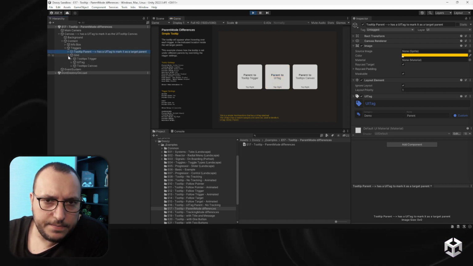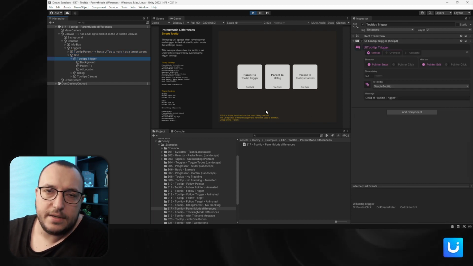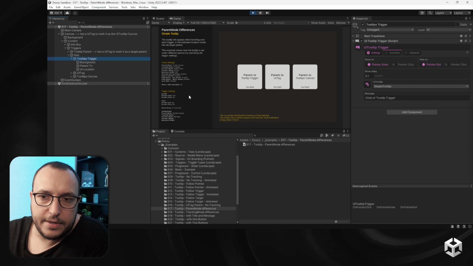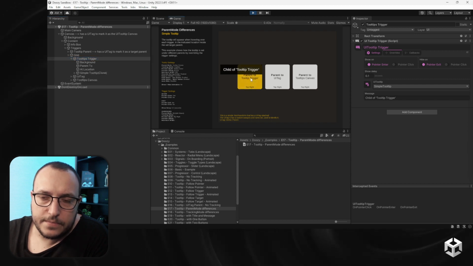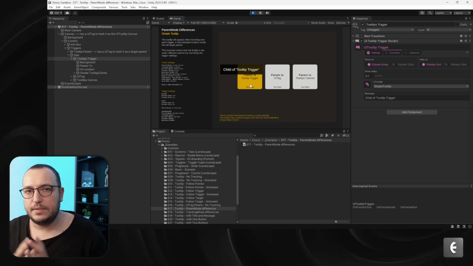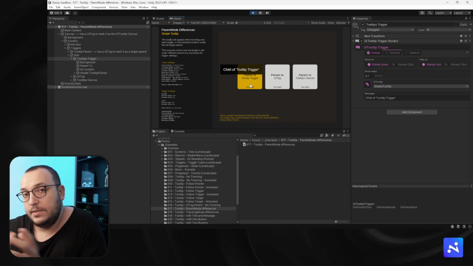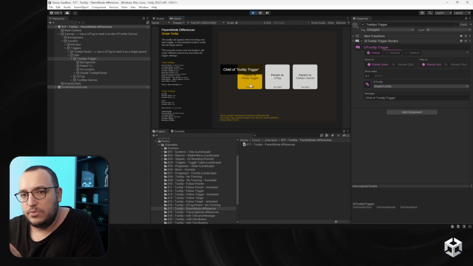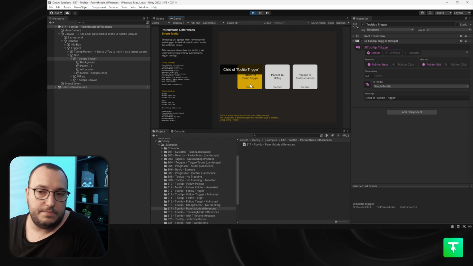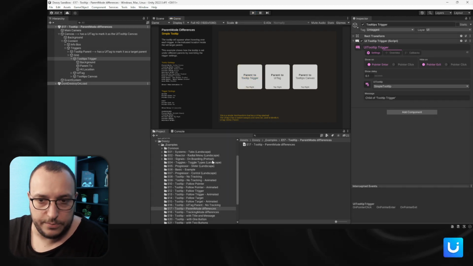And now, because we're using the tooltip trigger as the parent, it will appear here. You will see later on that this allows for a great level of flexibility when designing your systems, because in some use cases, you may want to parent it under a canvas. In other cases, under your target object. It really depends on what you are trying to do.